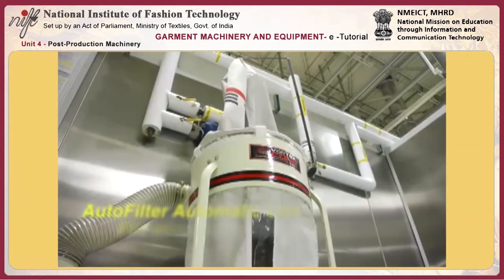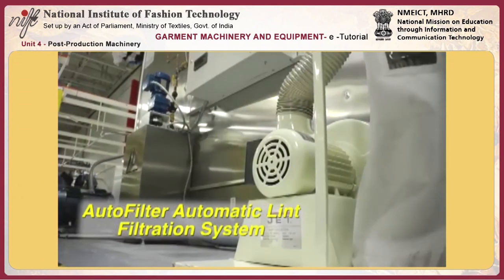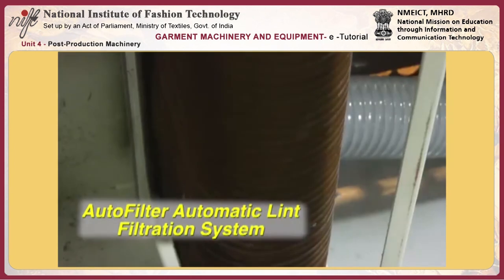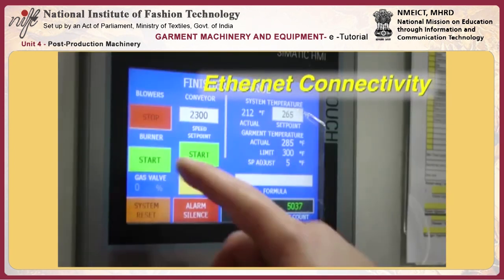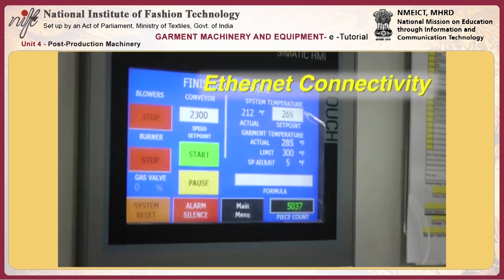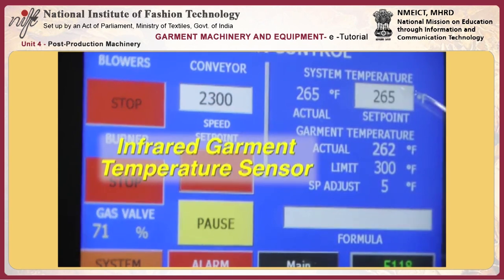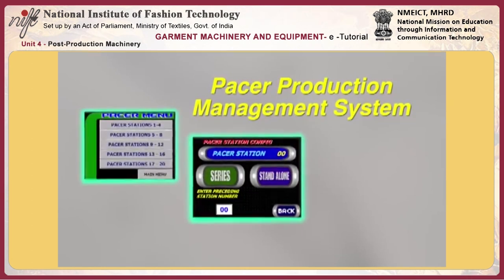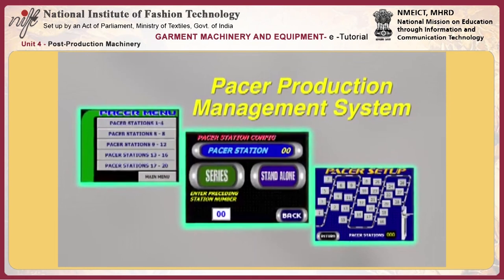The patented AutoFilter automatic lint filtration system saves energy, time, and labor by keeping the filter system clean and helps provide consistent quality throughout the production day. Ethernet connectivity allows you to connect to your local network for remote monitoring and troubleshooting. The infrared garment temperature sensor safeguards against fabric overheating, protecting your customers' investments. Leonard's Pacer production management system helps train operators quickly and then helps to maintain increased production.